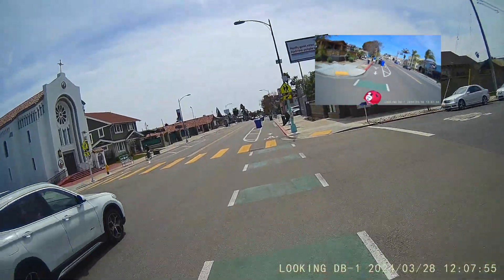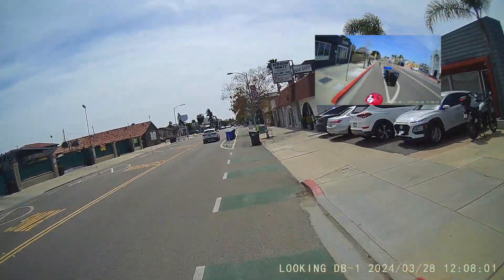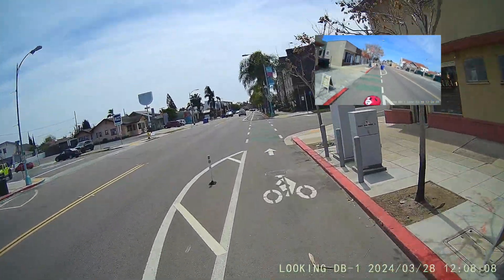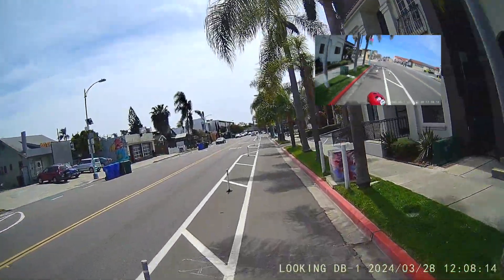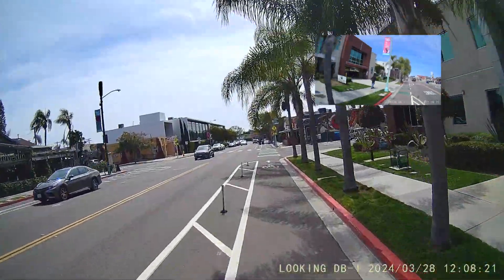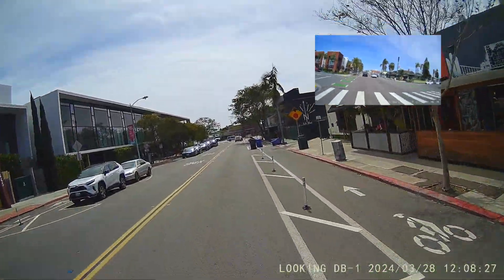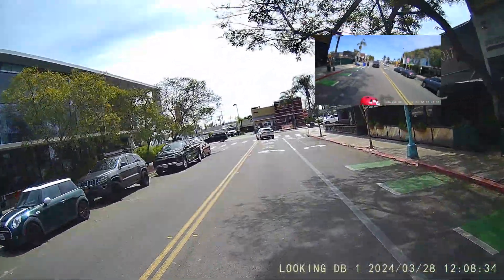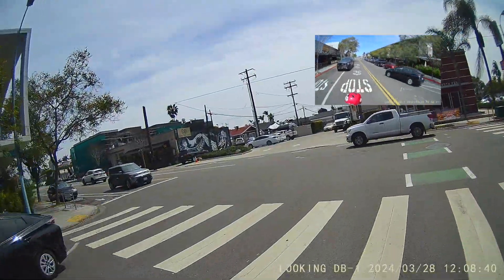They're getting closer and closer, and this is bonkers. Maybe some folks will say 'why don't you get off your bike and move things,' but I have to get somewhere — I've got my child with me, we're on our way somewhere. I report and clear obstructions from the bike lane all the time, but it can't be on people riding with their children going to games or practices or birthday parties to correct all the mistakes. Look at this — just trash cans, cardboard everywhere.